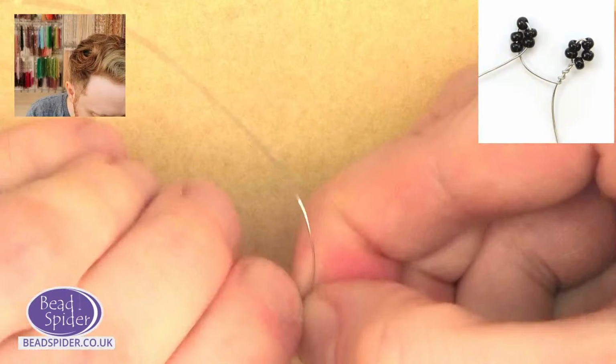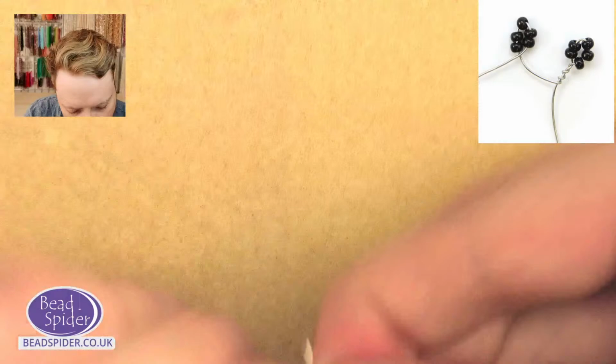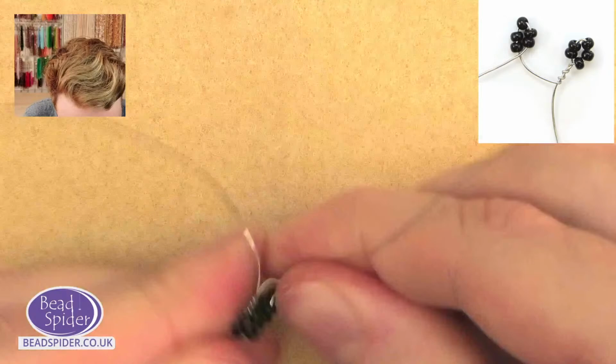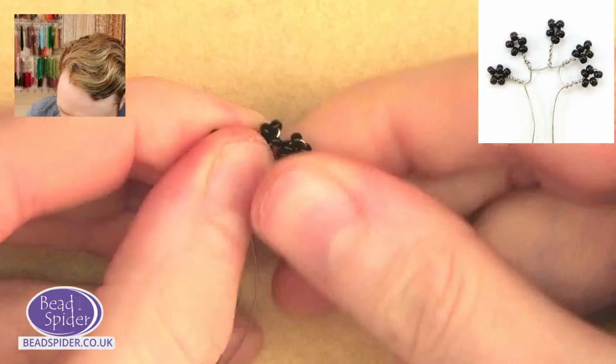Pinch and one. Two, three, four, five. Ah, just out of shot. Six, there we go. Let me just pop my chair in a bit closer and I won't get out of shot anymore. And there you can see now I've got all my little stamen-y bits. Just like in my diagram up there in the top corner. Five little stamens all there together.